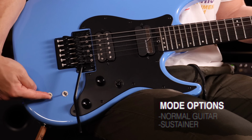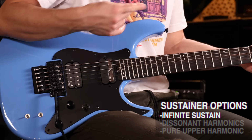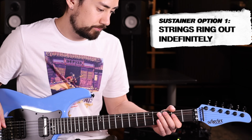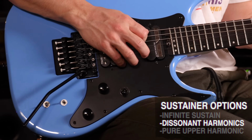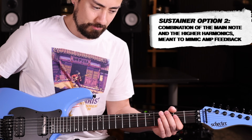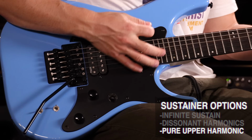When this switch is flicked up, it's functioning like a normal guitar. But when we flick the switch down, we engage the sustainer, and that's where the fun begins. With this switch, we have 3 sustainer options. When it's down, our notes just ring out forever. In the middle position, we get a harmonic that's kind of raunchy. And then in the top position, we get a nice pure harmonic.